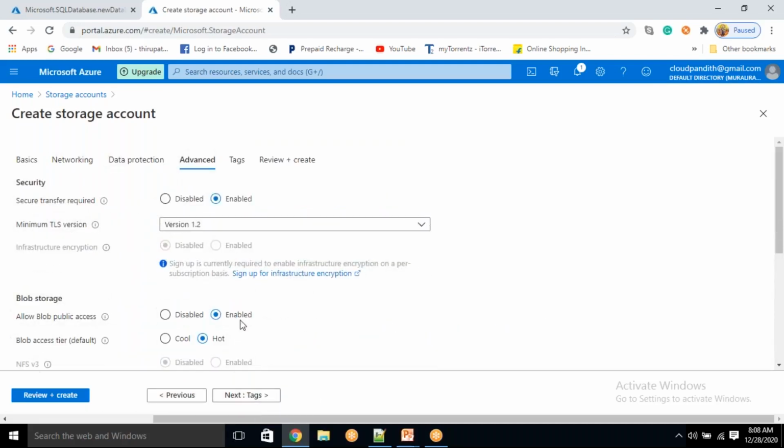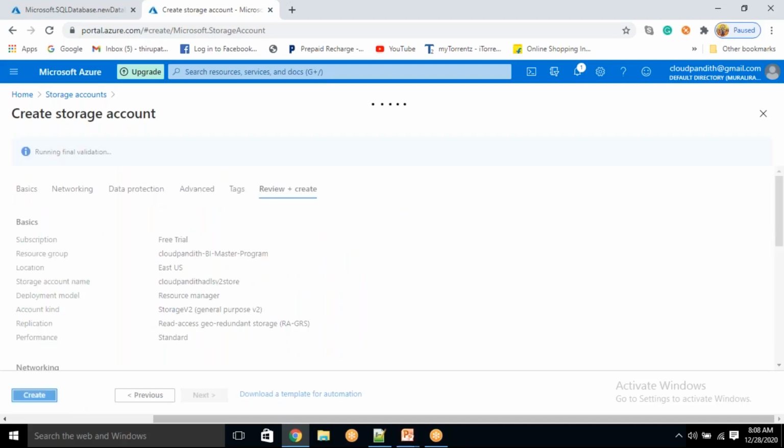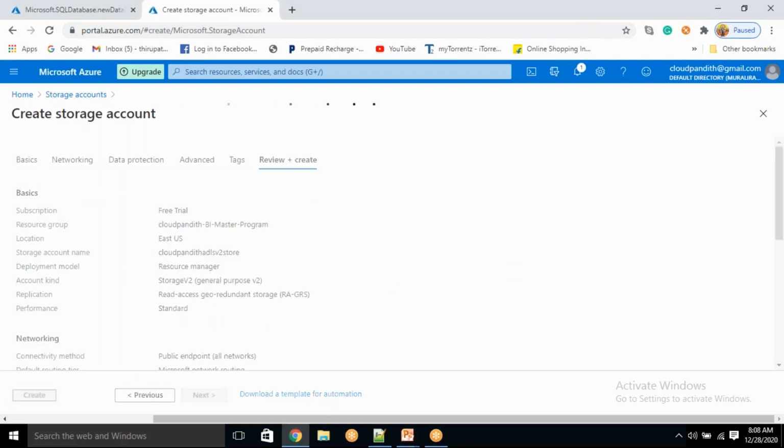Just click networking, all those things you know. In advanced, it is hierarchical namespace. You just enable it, click review plus create. Okay, just click create. It is creating.